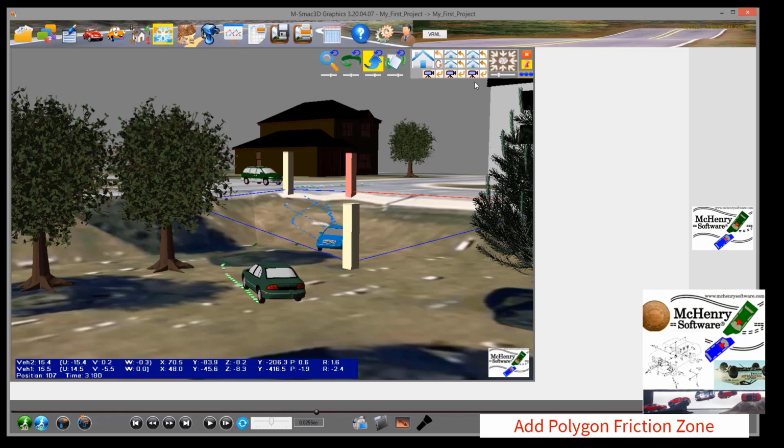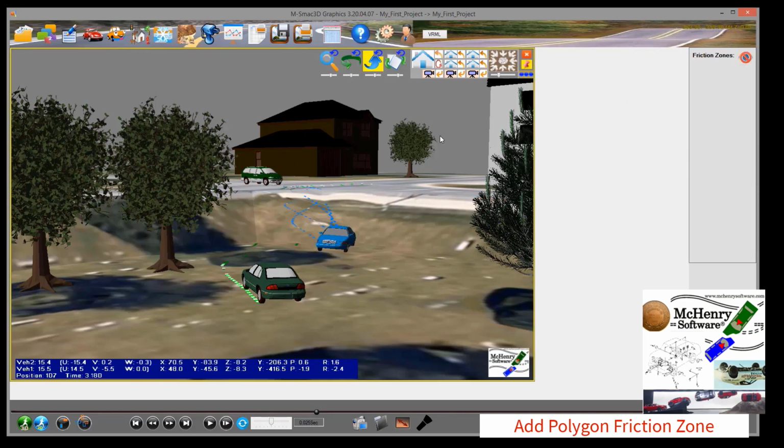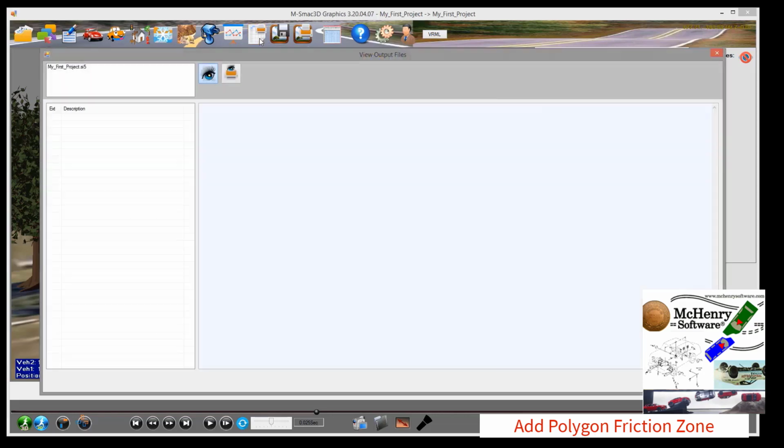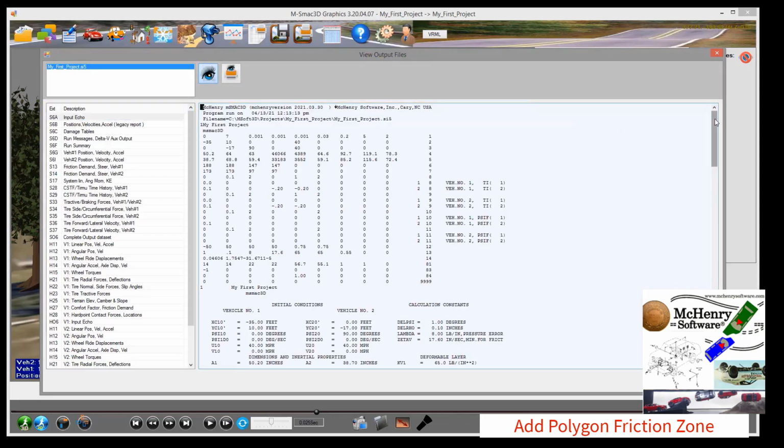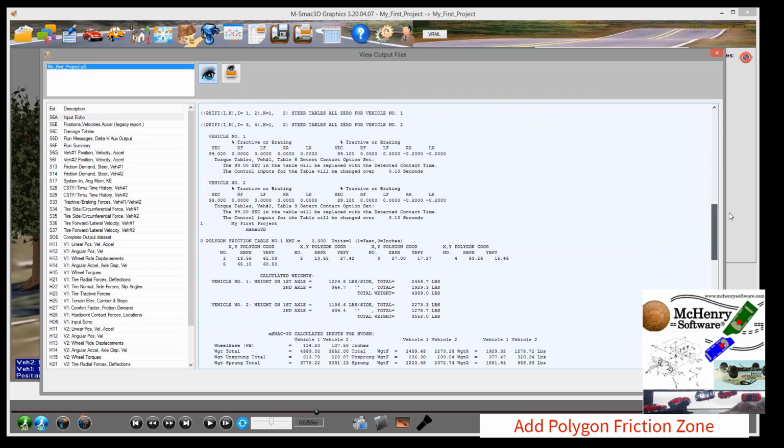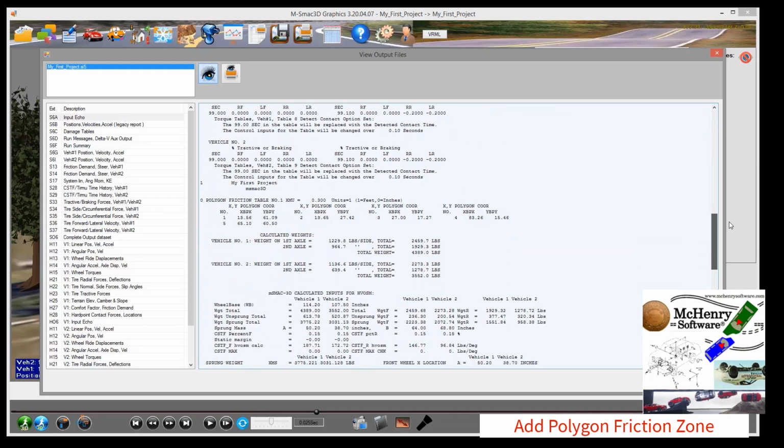and on these frictions you can, since it's kind of unsightly but you want to know that it's there, you can remove that. In your input echo, you go to my first project, input echo. Any polygon friction zone is listed. Notice here, polygon friction table, x mu, which is a friction multiplier, is 0.3, and then here are the x and y coordinates of that polygon friction zone.